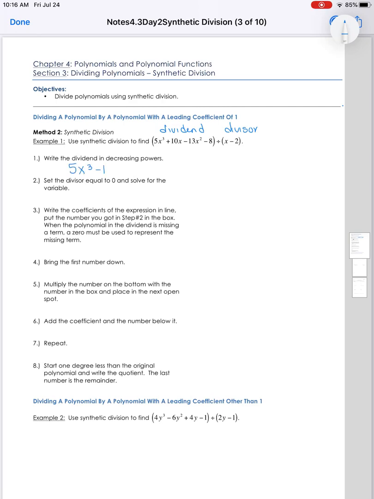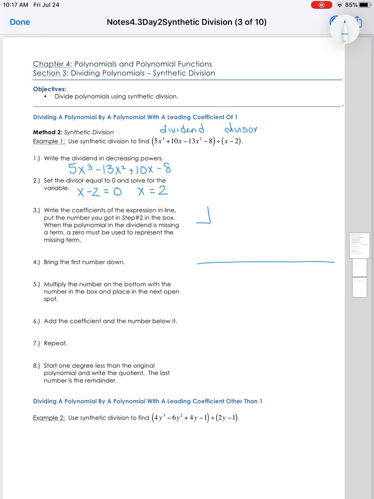All right, so part 2 to division is your synthetic division. So the setup of the terms is still the same. So you have your dividend and you have your divisor. But there's a couple steps, and it's going to look like it's a really long process, but it actually takes a little bit shorter time than the long division method did.